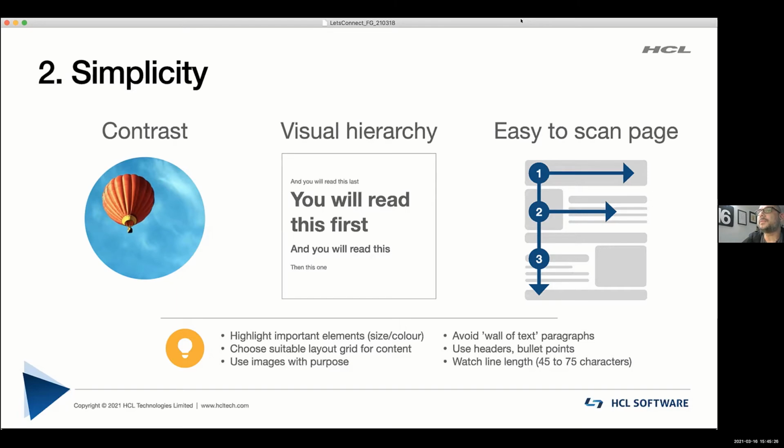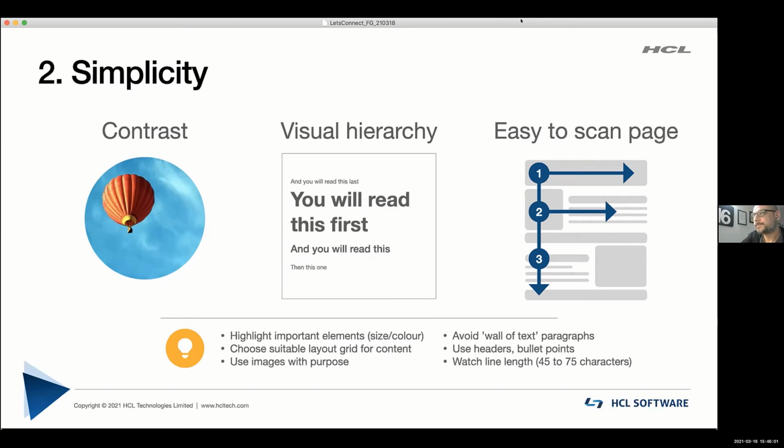Use images with purpose. The easiest way, and we're going to see this in a sec, to make a page more interesting is just to add a bit of visual elements, and visual elements are images 9 times out of 10, unless you have illustrations or other sources such as videos. Images are the simplest way, they're what we get more access to, and they will be easy to include in most of the widgets that we're going to use in Connections.